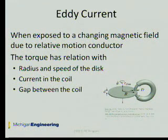My work is to adjust the torque by controlling the speed of the disc, the current in a coil of the electromagnets, and the width of the gap, which changes the magnetic field intensity across the disc.